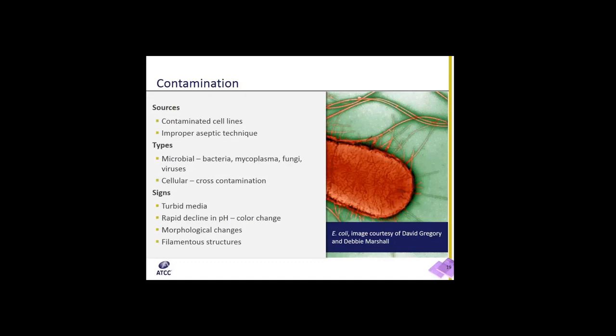So we are going to devote some time to talking about contamination in the next few slides and how to detect it and how to avoid it. The main types of contamination in cell culture that we are going to be concerned with are microbial, which includes bacteria, mycoplasma, fungus, and viruses. There is also cellular contamination, meaning one cell type or cell line has invaded another in culture. We will discuss this in a little bit more detail later on. Bacteria and fungal contamination are the most commonly seen problems in labs. They can occur quickly, but fortunately are also easily detected. Turbid and acidic media usually indicate the presence of bacteria. Cell stress from microbial contamination may also lead to morphological changes. Fungal contamination is seen by the appearance of obvious filamentous structures in the media. So at least one thing about this kind of microbial contamination is that it is easily detectable. Mycoplasma and cellular cross-contamination, however, discussed a little bit later, is not going to be as easy to detect.